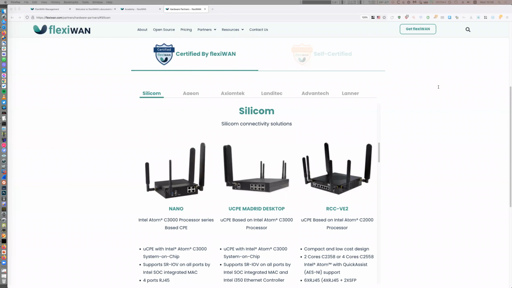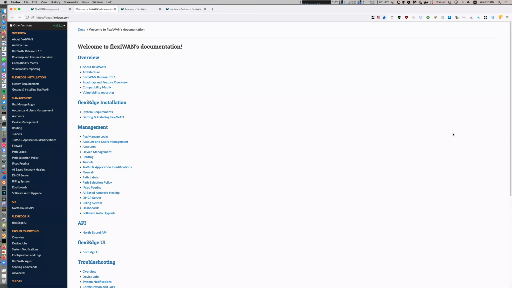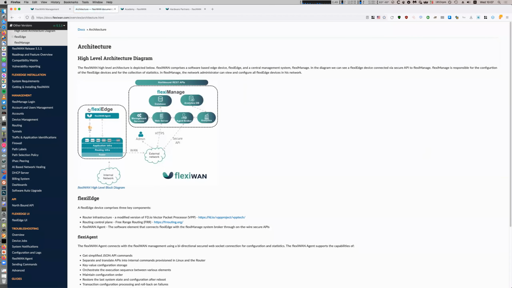So as said, let's switch here to documentation pages, which I highly recommend for everybody to always keep an eye on and go through. First, let's cover the system requirements for flexiWAN. In fact, we're going to use the terminology FlexiEdge a lot in the first part because FlexiEdge, as explained in our previous lesson, is actually the device that is running the flexiWAN router. We've called this device FlexiEdge. And so basically, to move on, let's go to system requirements.